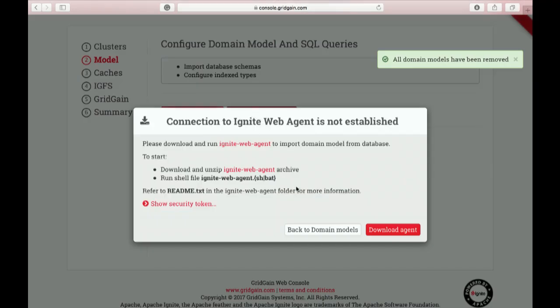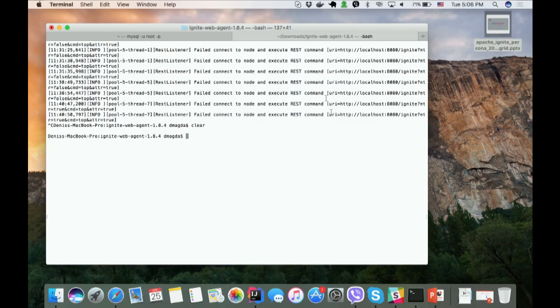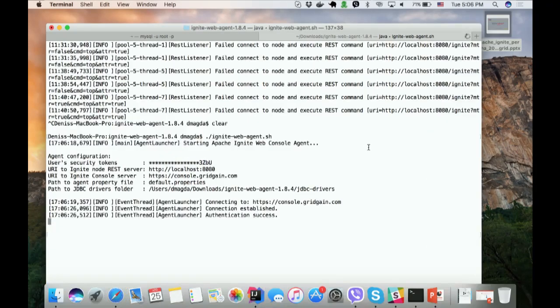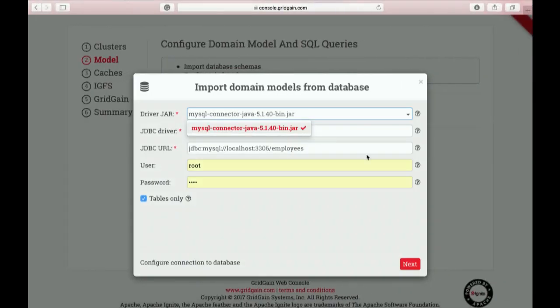I want to connect to my MySQL database. I need to run a special application called Ignite Web Agent that works between your web application, Apache Ignite web application, and your cluster. Now it's up and running. And using this application, I will open up a connection to the database and import schema from there.